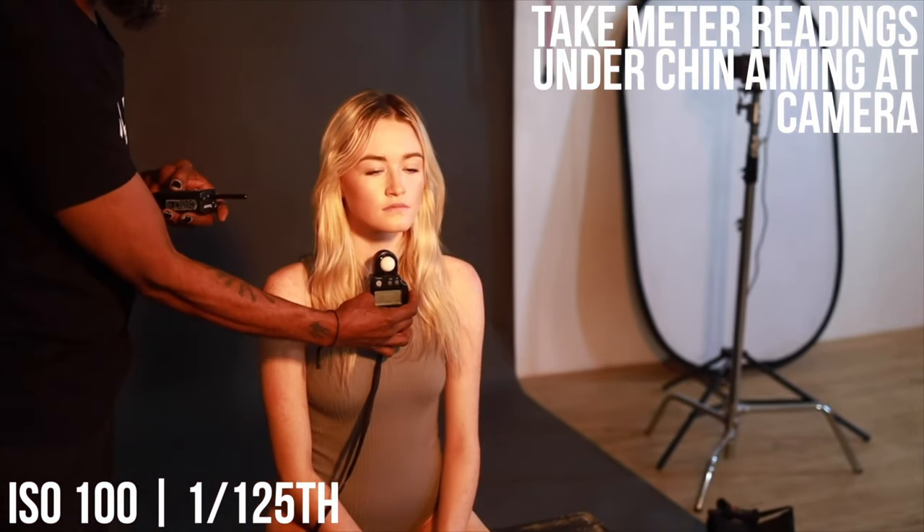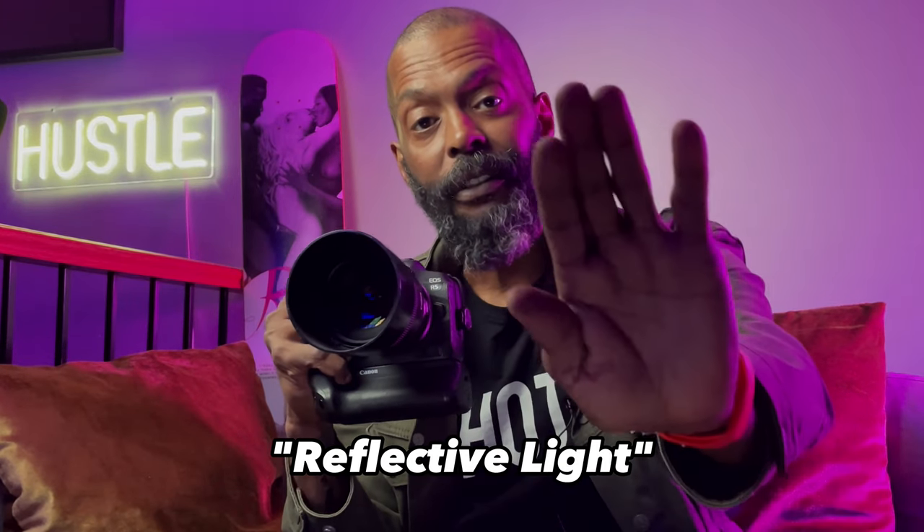Your light meter reads light falling onto the subject. I have a light right here. I can take a light meter reading and it's metering the light that's falling on my face based on the camera position. It's an ambient light meter. You've seen this in absolutely every film — you continually see the DOP taking light meter readings. The reason is because the light meter is accurate to one-tenth of a stop — very accurate and very exact. Our cameras are accurate to a third of a stop, but the key difference is a light meter reads light falling onto a subject, while the camera can only read the light bouncing off the subject and reflecting back. This internal meter is a reflective meter.